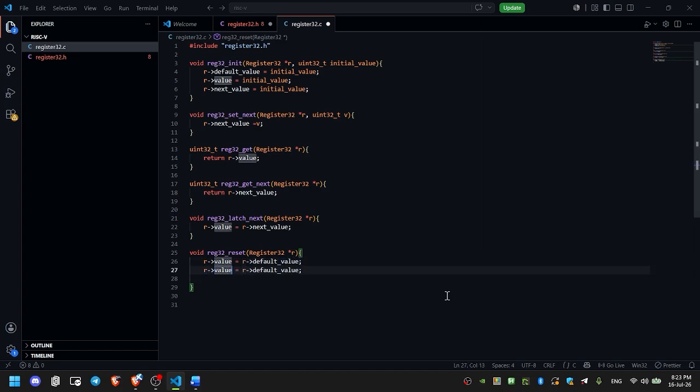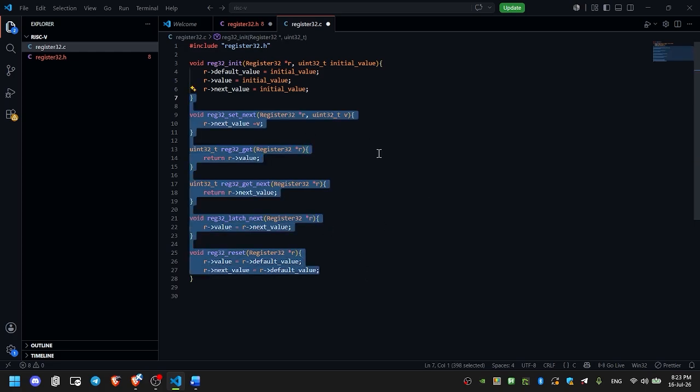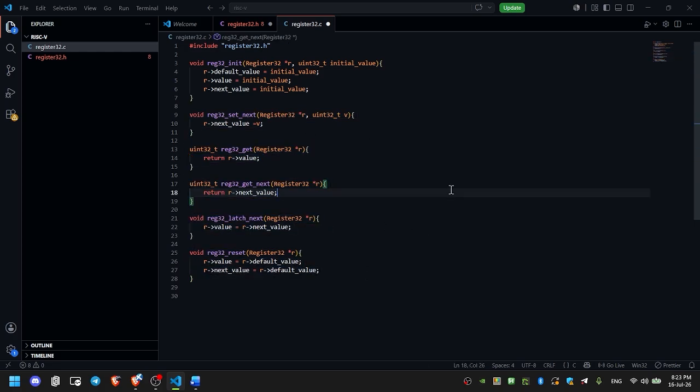Also the next. Okay. So now our register is done. It's pretty straightforward. Like every pipeline stage is going to be made up of a bunch of these register 32, and one of each value it needs to carry through.